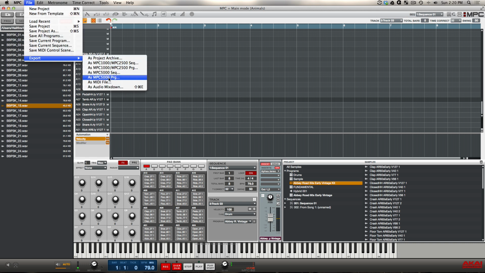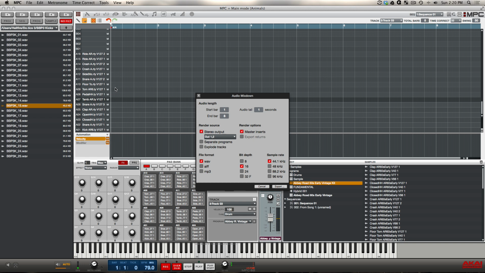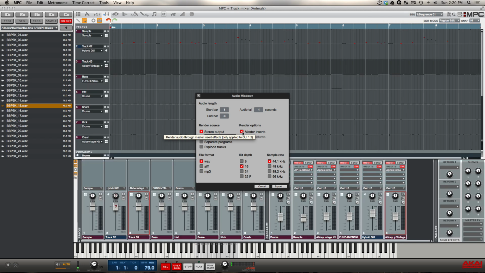So if I go to export as audio mix down, you can see now I have separate programs and explode tracks. Stereo output does what it always has. It renders a stereo output of the entire project. You can choose to include or not include the master insert.